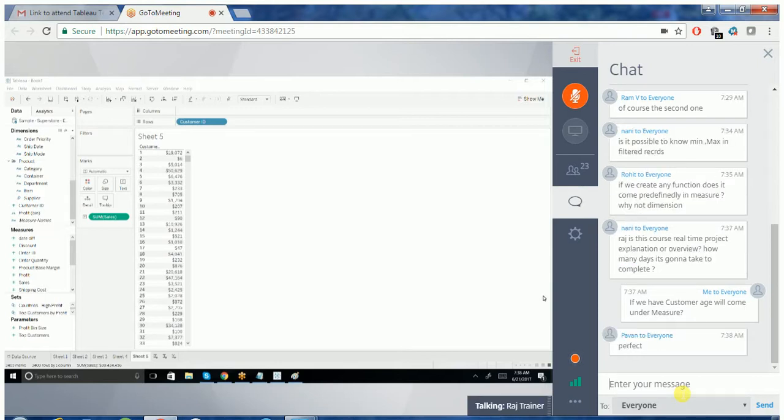Hierarchies, parameters, filters, everything we'll discuss as a part of this course. Working with measures, working with connections, actions, working with maps, data blending, and filters, we'll work with around 3 sessions. Calculations we'll work with around 10 sessions, close to groups, sets, bins, hierarchies, pages, dashboards. In the dashboards, we work with master detail, multi-master detail. So different topics we work with, Pawan, and Server as well. By the end of the sessions, every topic will be completely discussed.